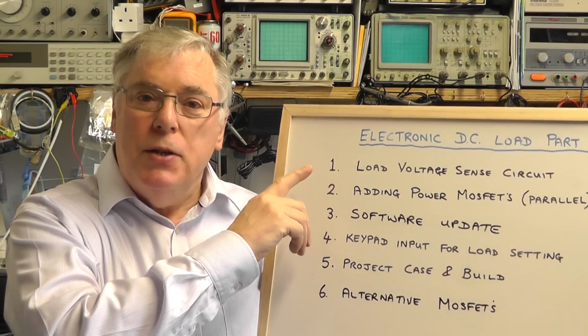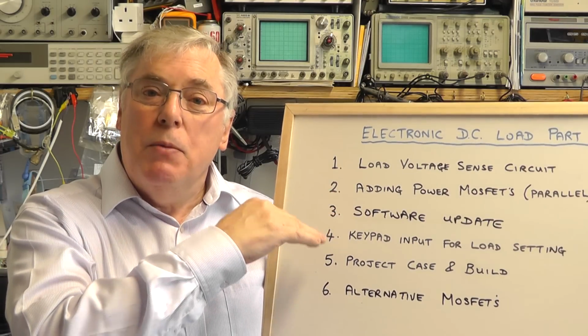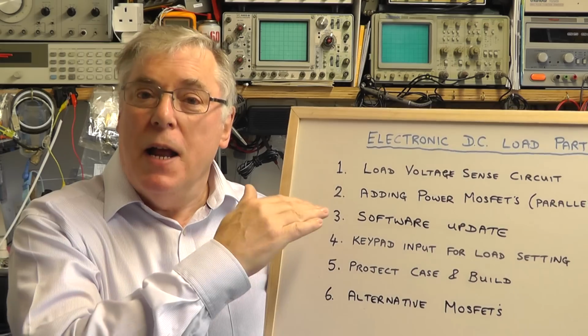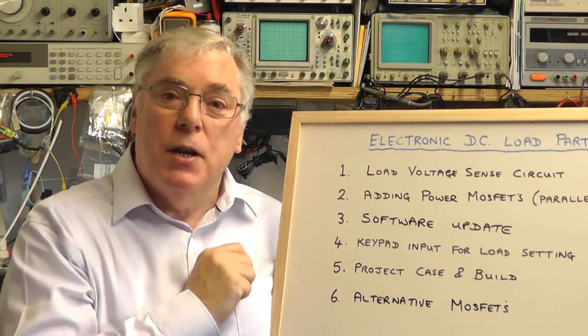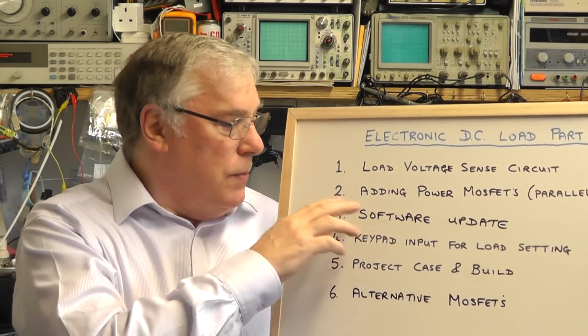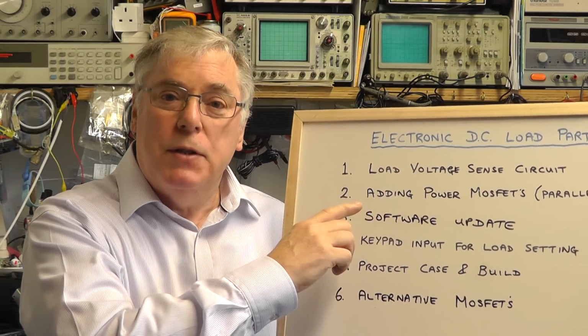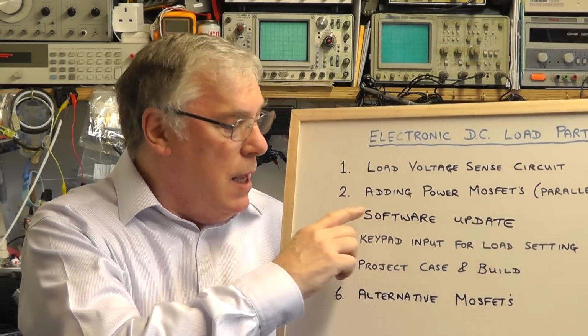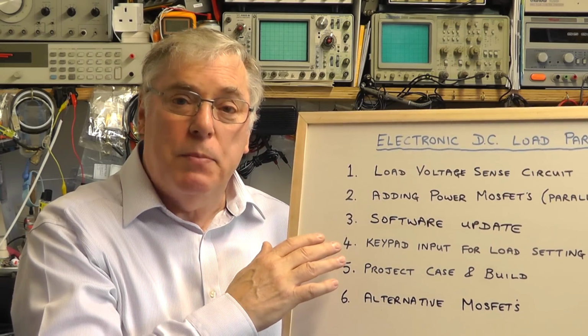the load voltage. At the moment we measure the load voltage and as we draw more current we're seeing a drop in that voltage, so we're not getting an accurate reading. So I'm going to include a remote voltage sense circuit to improve that situation. I'm also going to add additional power MOSFETs to give us a greater power handling capability, and I've made yet again some further changes to the software for this project.